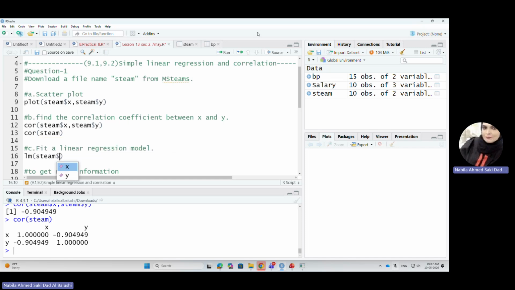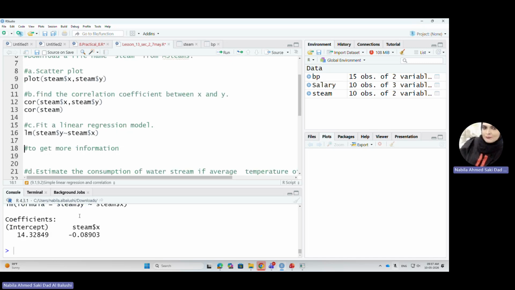First, we will select the response variable, Y, tilde, steam, dollar, the independent variable, X. After running the code, we will get the value of the intercept, 14.3.